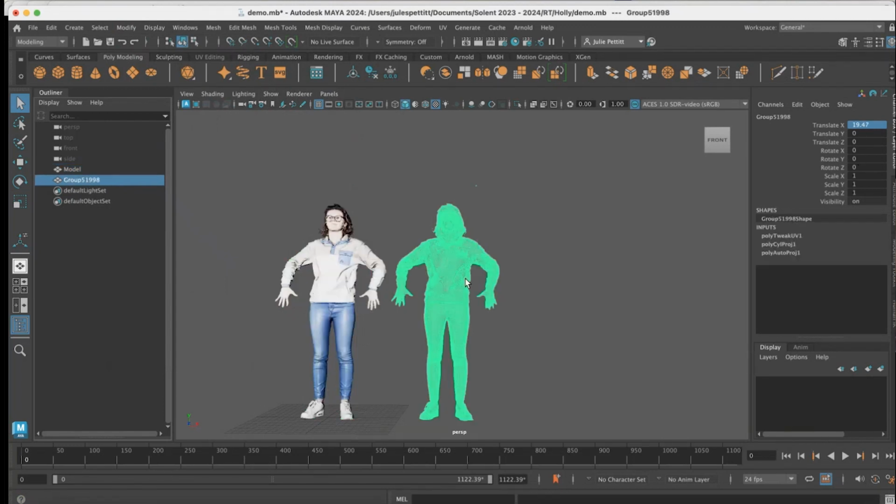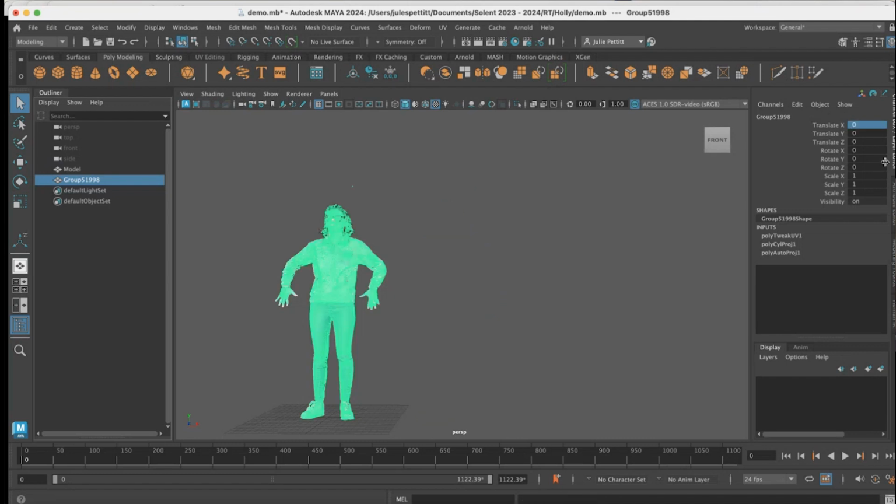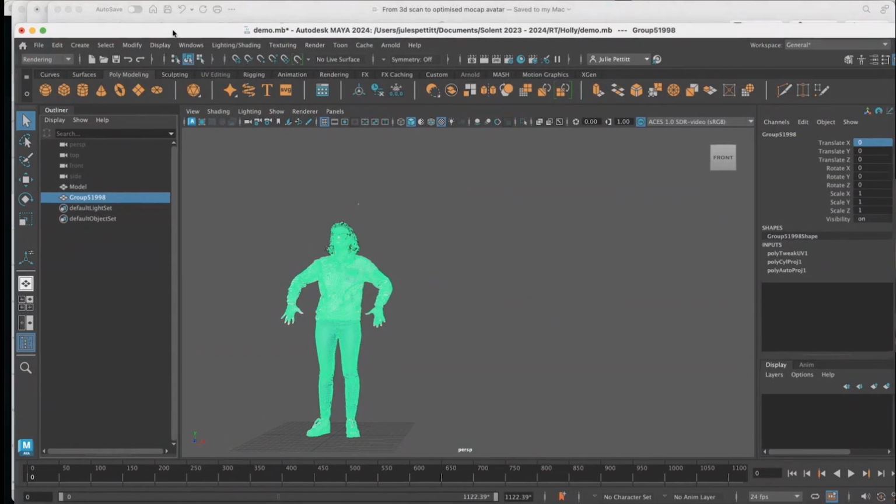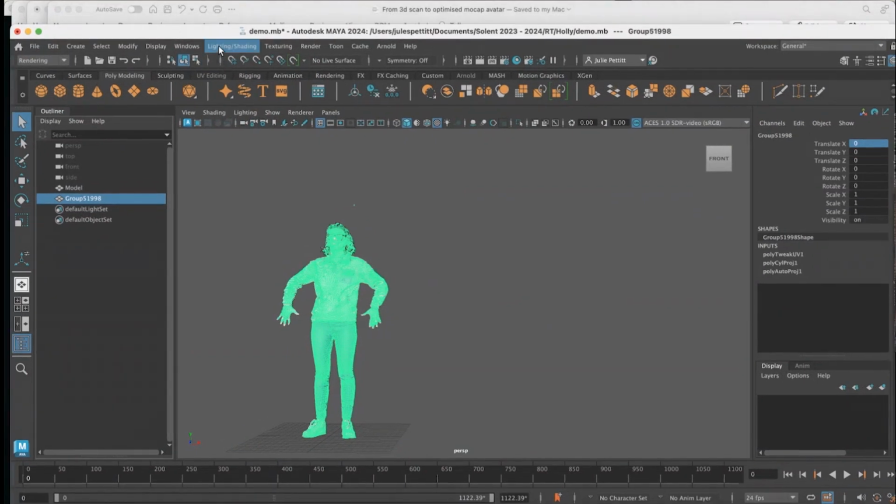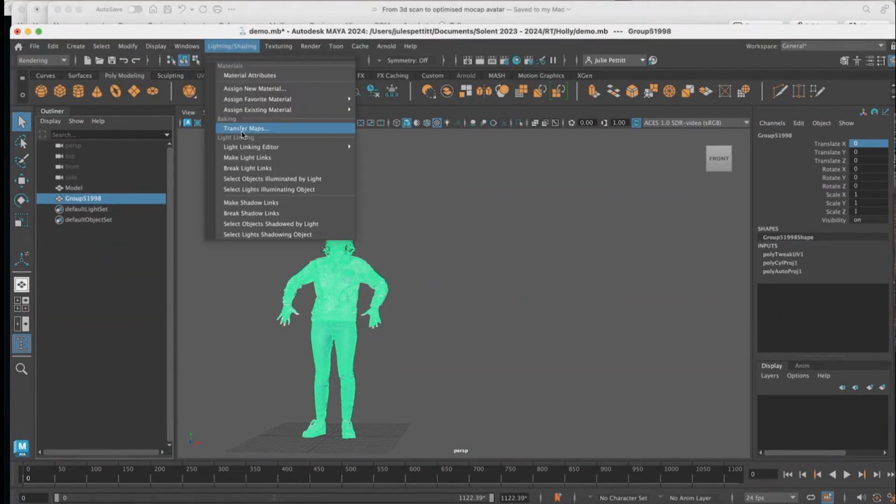So it's very easy to grab the second model and make sure that that's at 0, 0, 0 too. Brilliant. So to transfer the map across, we need to go to the rendering window and then lighting and shading, transfer maps.